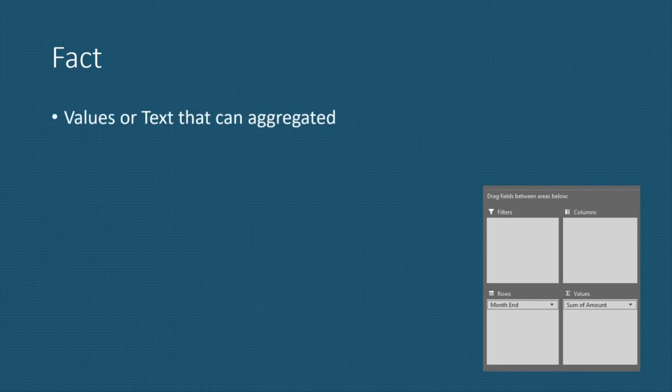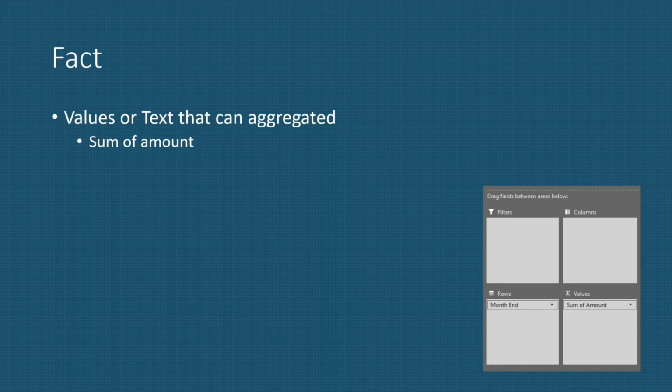The next thing I want you to think about is something called a fact. Now, a fact in Excel and in data modeling parlance, the words that we're using are the kinds of words that a data warehouse would use or people that look at data a lot would use. And when they say a fact, they're talking about values or text that can be aggregated. Again, aggregated, what does it mean? It means you can do something with it. So maybe the sum of the amount as an example.